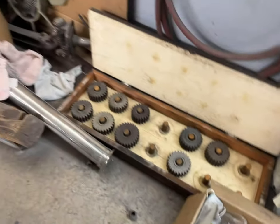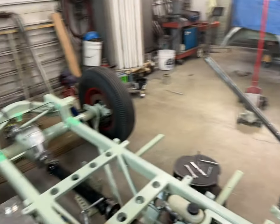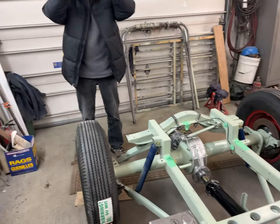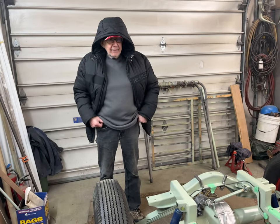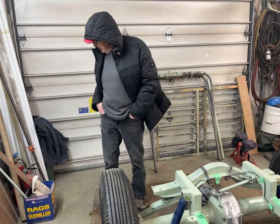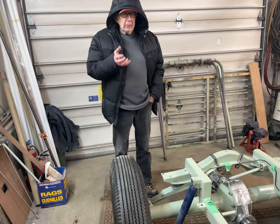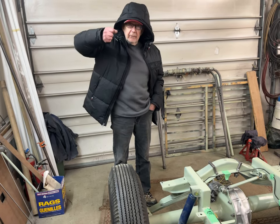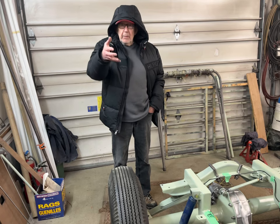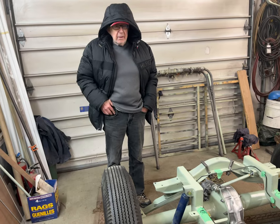The transmission is a five-speed automatic, and it's tiny. The nice part about it is the floorboards are just flat and then they kick up — there's no hump in them or anything like that. I've set up the steering column to shift the automatic, and it's got a lockout when it's up in park. You pull it up and drop it down — click, click, click — and get all your gears.